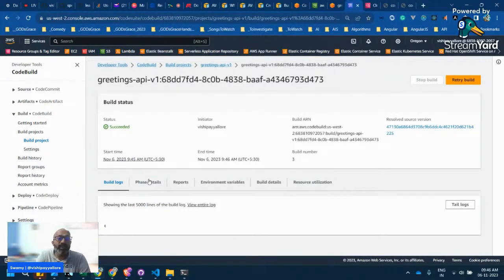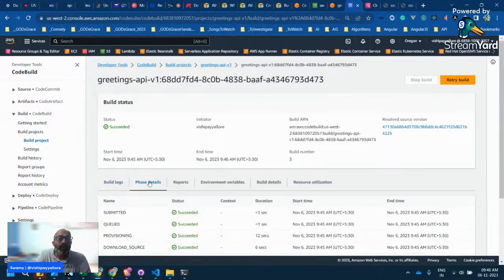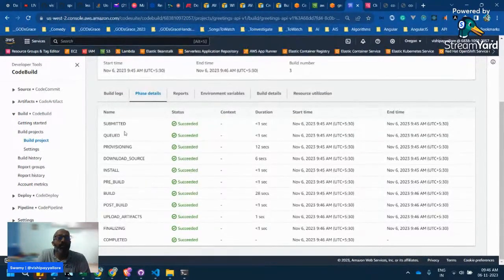Now if we see the build phase, it clearly shows submitted, queued, provisioning, and downloaded the source code, 6 seconds, install. We are installing Java 17, and pre-build, build, post-build, upload artifacts was 1 second, finalizing.